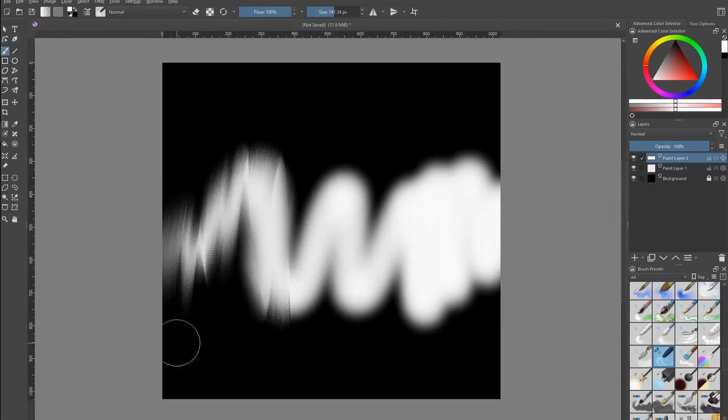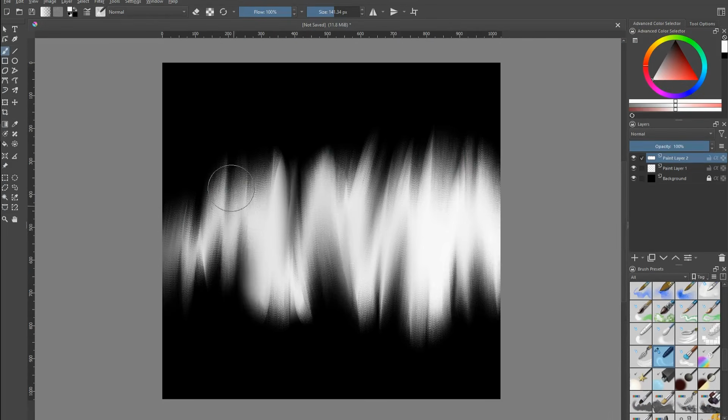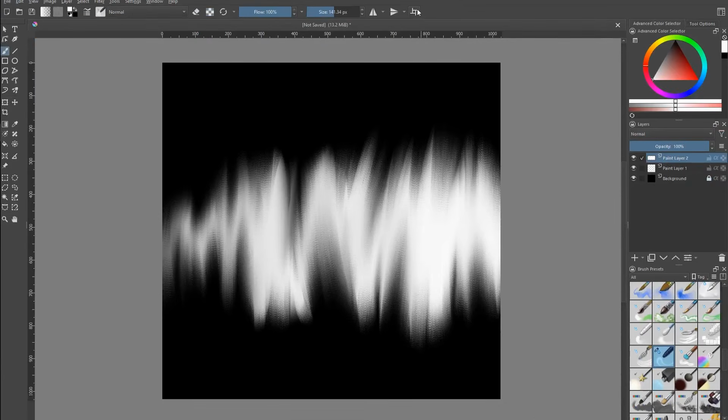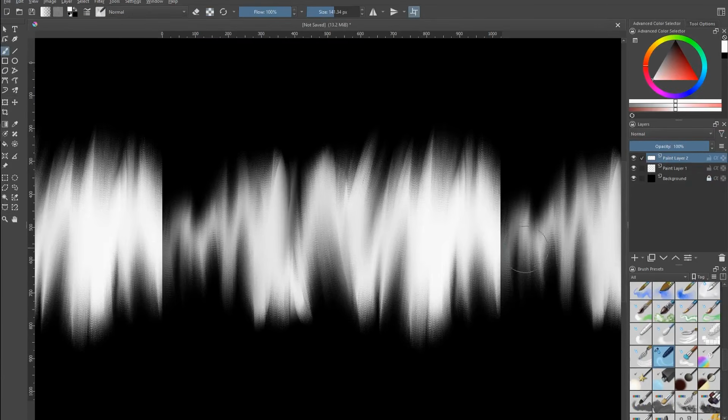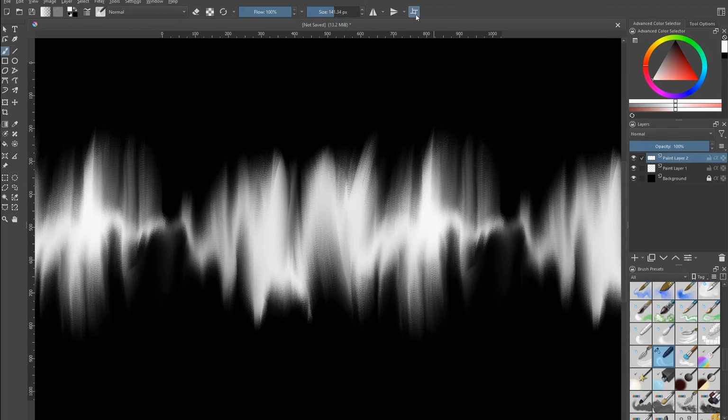And let's say we have some waves texture like this, and we want this to be repetitive. So I can just use this option over here and now I can have a complete vision of the texture with repetition and manually fix all the issues. There you go, a repetitive texture.